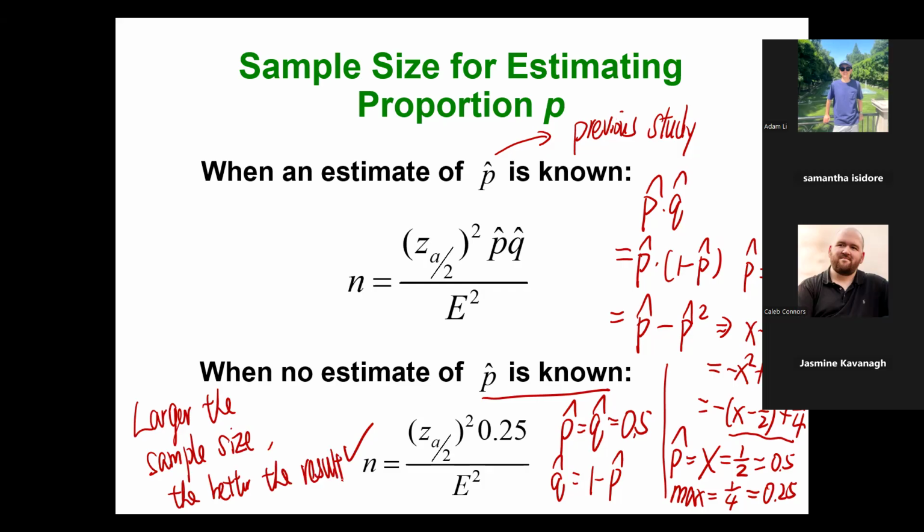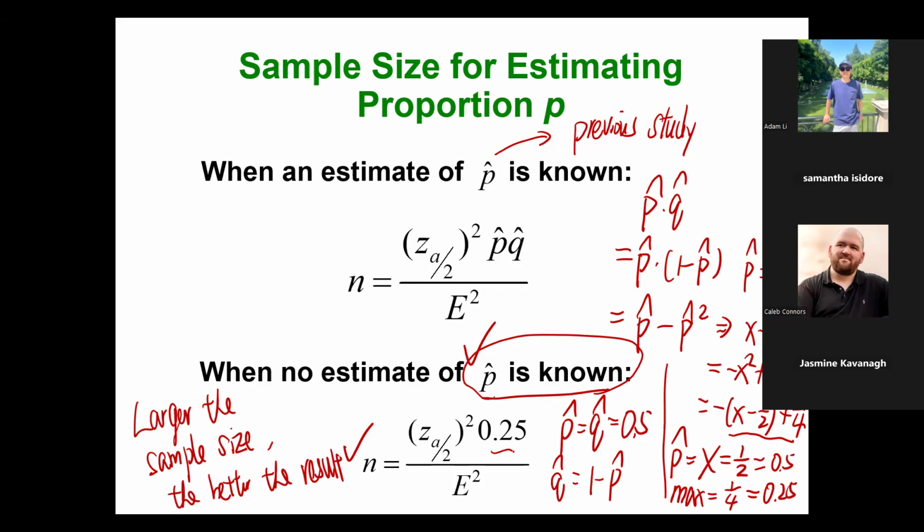So if we're picking a bigger sample size with a simple random sample, then you always have a better result. That's basically how you look at this when p hat is unknown, right? And a lot of times p hat is unknown, so we just use 0.25 as the product of p hat times q hat. Any questions about this? This is a quick proof of why people use 0.25. In this case, they are being conservative. Using 0.25 will guarantee the largest sample size.